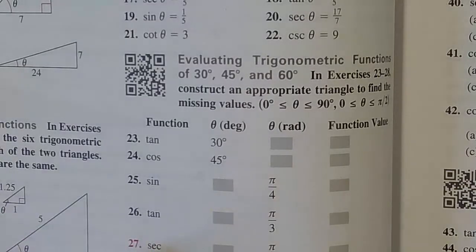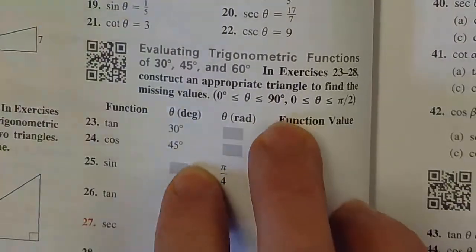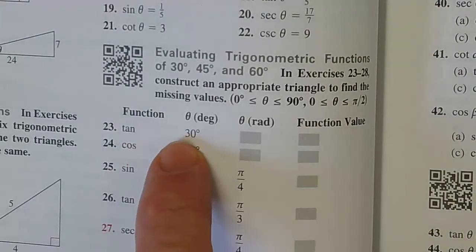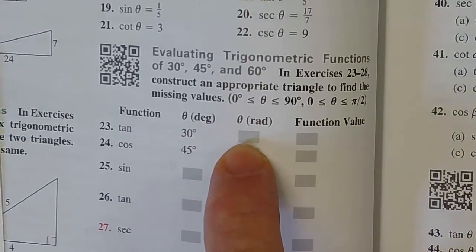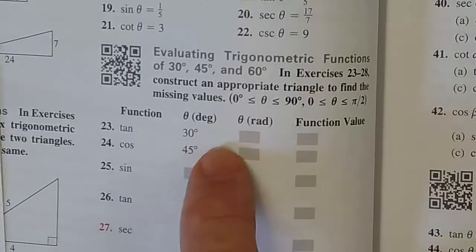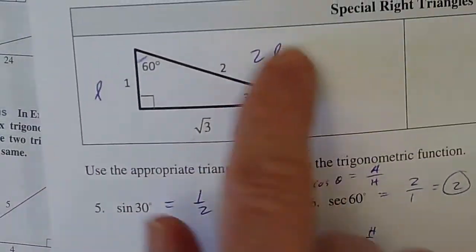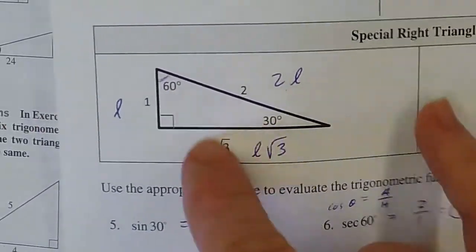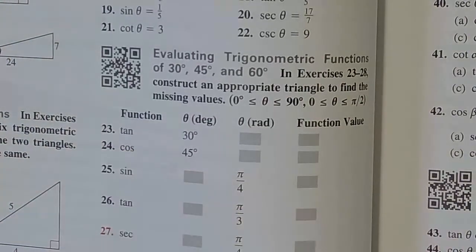Just a heads up on the directions on 23 and 24. I'm going to have you try these. It's expected that you can go ahead and use these sketches for these. They just didn't show them, so I'd use your notes. It says tangent at 30 degrees. What's 30 degrees in radians? Use your skills from the last sections to figure out what that is if you don't have it memorized. And then it asks for the function value. So tangent at 30, we'd be looking at this triangle to figure that out. They don't have the sketches here for you on those two, but that's what you're going to use to figure out 23 and 24.